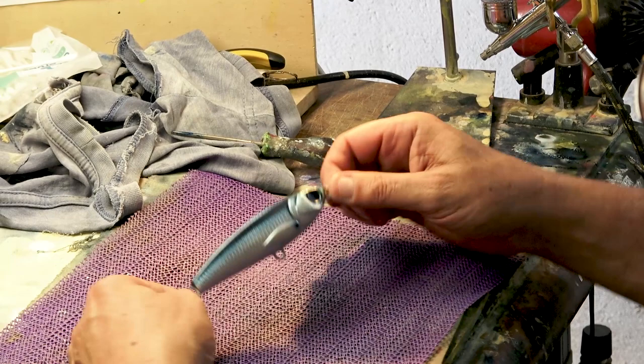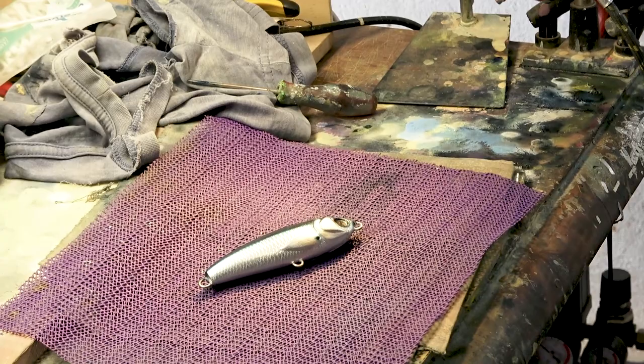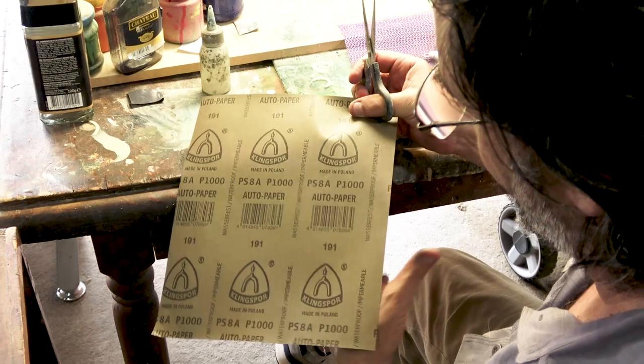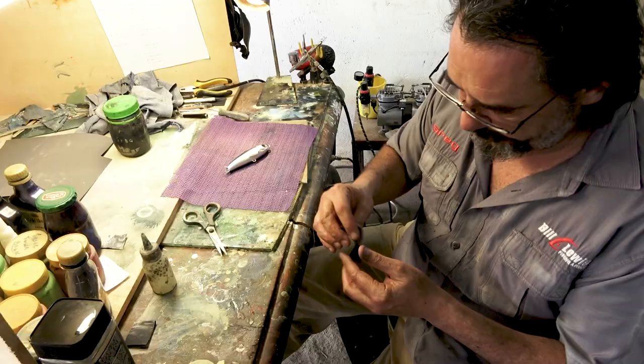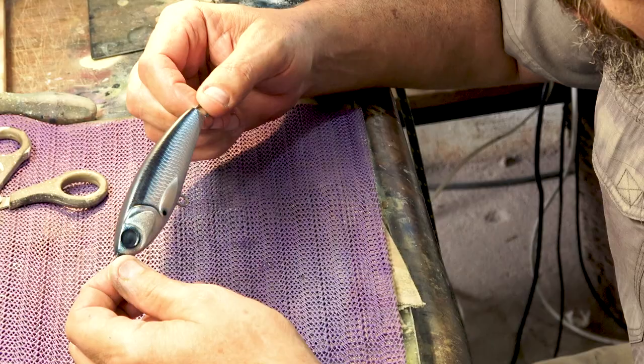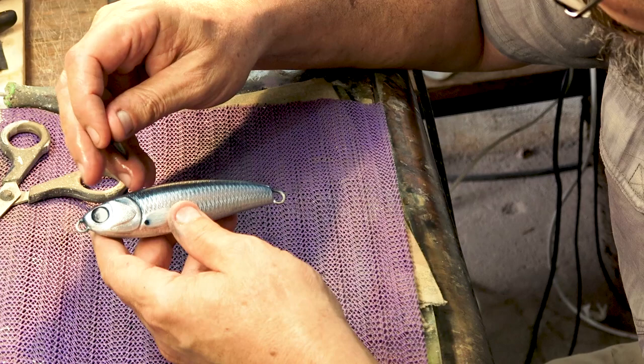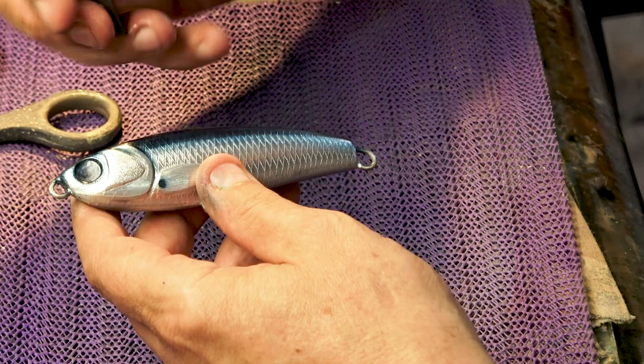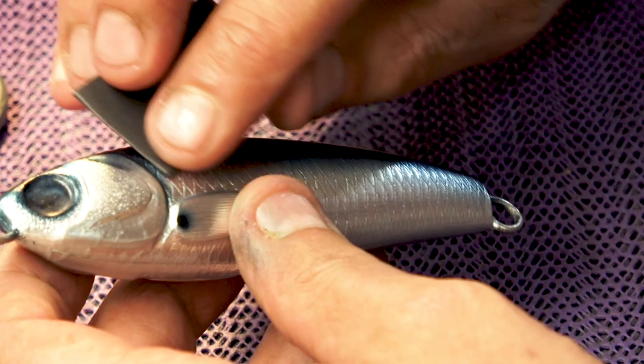Quite nice, but what we're going to use now is what I call the sandbag technique. So here's where the magic happens. Okay, 1000 grit paper. I'll find my scissors wherever I put them. Again, I'm going to cut a small manageable piece off one of the corners. And you might have to cut a few of these if you're doing more lures. Fold that in half so it's manageable. Okay, so what our intention is with this water paper is we're going to try and remove all of the paint on the back here, leaving color in the grooves, which will kind of create a realistic scale pattern. And I'm going to do that starting at the bottom, moving all along the lure.